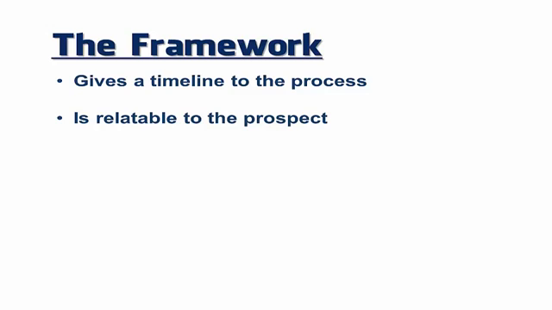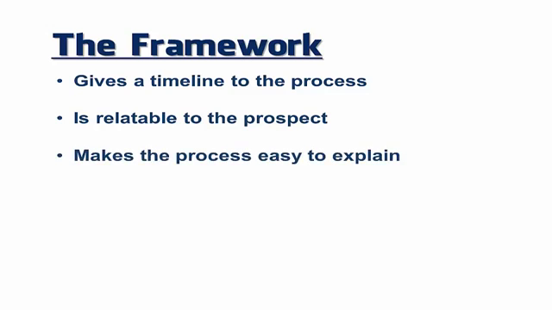So it's something, again, 5 T's. We're going to refer back to the second T, or the third T, or the first T. It gives the prospect something they can relate back to. It also makes the process easy to explain. With the alliteration and everything with the 5 T's, you can go back to the process and really show the prospect a real easy road map to how this whole retargeting thing works for their company.